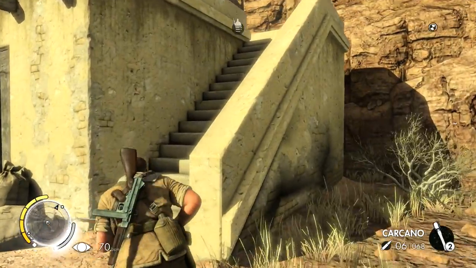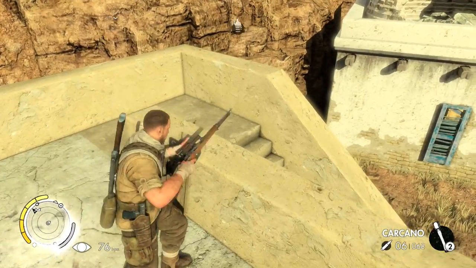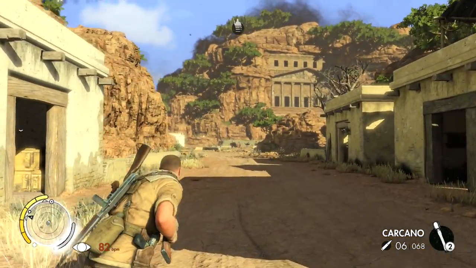Oh, let's go up here. You know what? I would try to do the main objective a little quicker. What is this? Oh, just a vault. I thought it said pick up something. Look at these graphics, though.